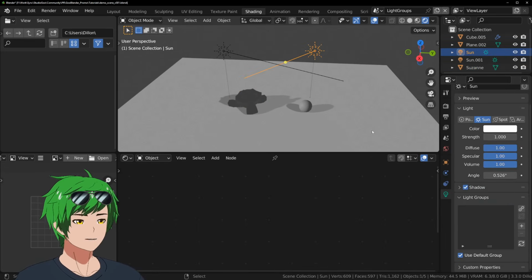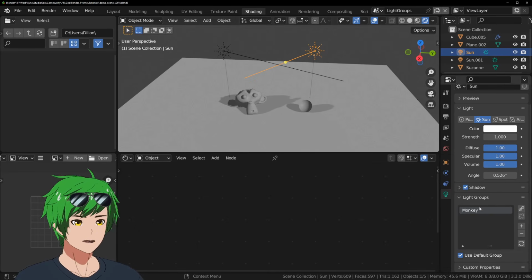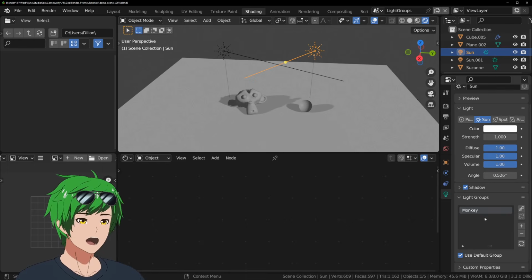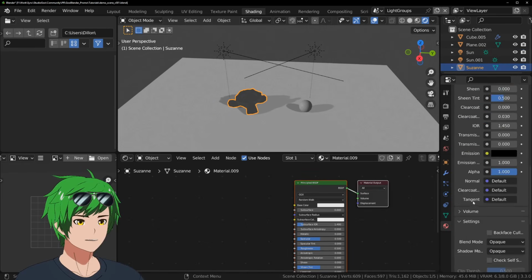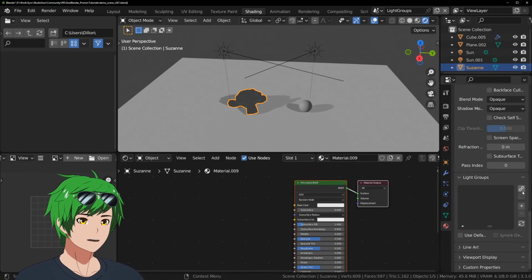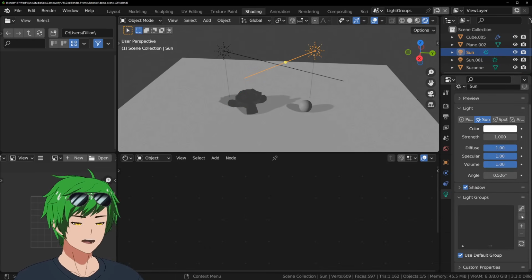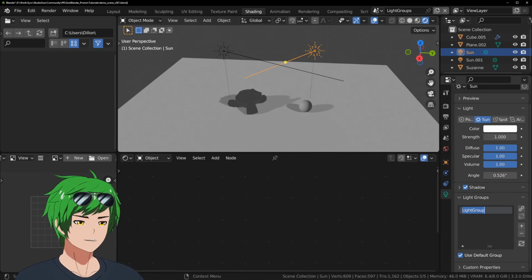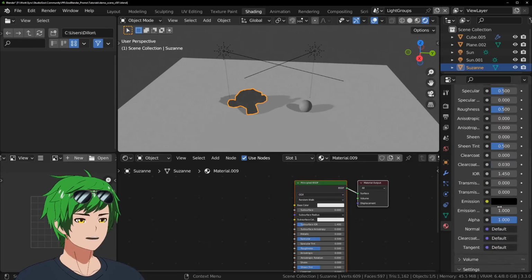But the thing you also need to know is if you do happen to have the monkey or whatever linked into the light group, and you want to get rid of this, and you press the minus button instead of the unlink button, the minus button will delete it from the entire scene. So it'll delete it not just from here, but also from the monkey, as you can see. So the monkey doesn't have it either. And if you try to add it back in, it won't be there. So that's sort of like a shortcut to delete it from everything, which can be good and bad. It's a very useful shortcut to have, but you may not want to delete it from everything. So just be careful of that.